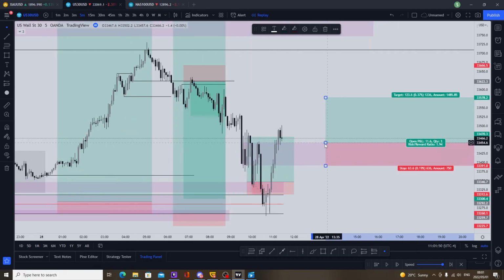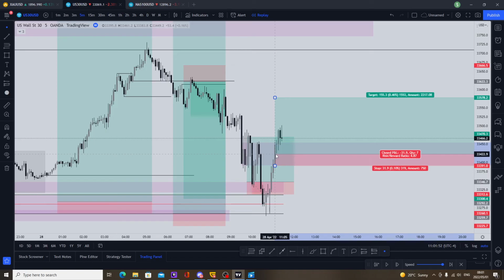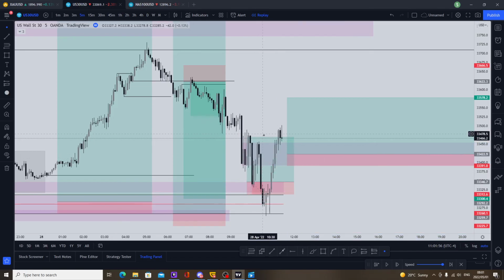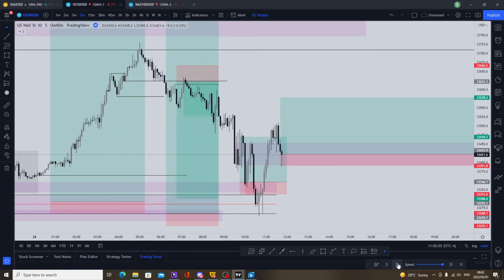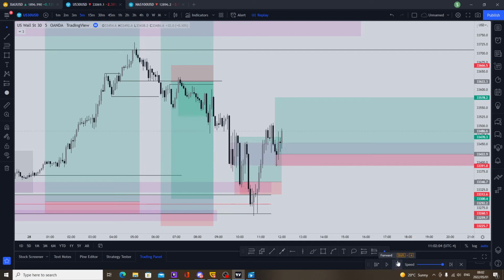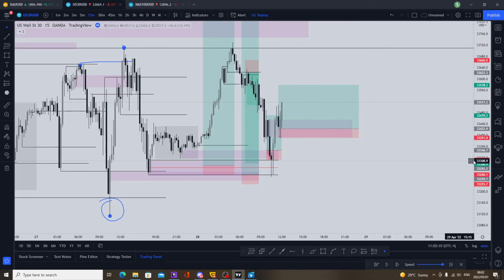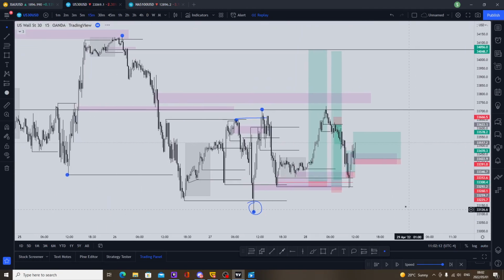Okay, we have this inefficiency in price, the one that is there, a line inside, because after this break, do you see? Or we can consider this one. So let's see which one gets in. You see, because of the small stop loss, they kicked me out. And let's see what is going to happen now.